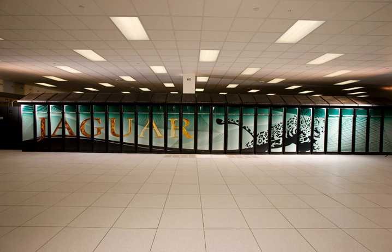The Jaguar system has been through a series of upgrades since installation as a 25 teraflops Cray X-T3 in 2005. By early 2008, Jaguar was a 263 teraflops Cray X-T4. In 2008, Jaguar was expanded with the addition of a 1.4-petaflops Cray X-T5. By 2009, after an upgrade from 2.3GHz 4-core Barcelona AMD processors to 2.6GHz 6-core Istanbul AMD processors, the resulting system had over 200,000 processing cores connected internally with Cray's C-Star 2 plus network.